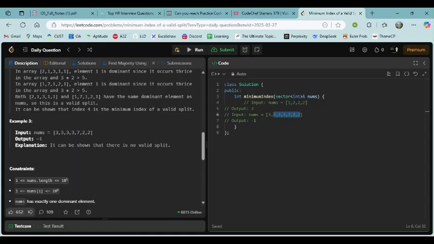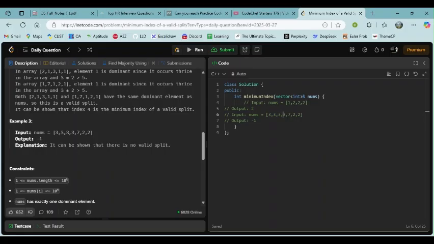Let's understand the first example, in which if I am standing here, I will check whether 3 is dominant in this or not. Since 3 is a dominant element in this subarray, but 3 is not dominant in the other. Here the array length is 6, but 3 only comes thrice, which is equal to length by 2, but the dominant element should be present more than length by 2. Okay, more than half of the length.